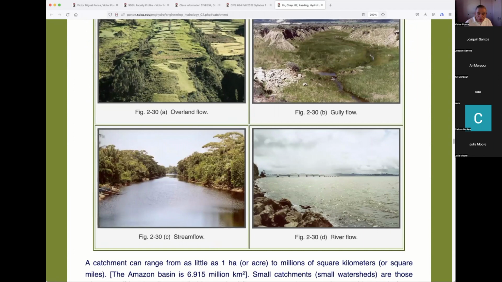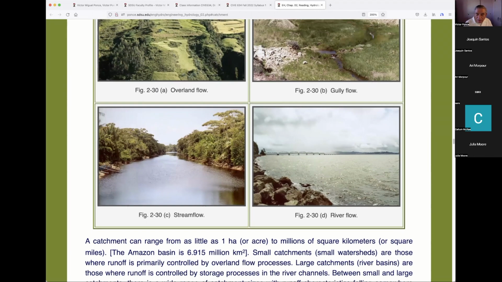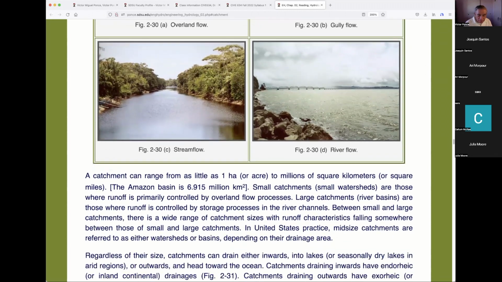The third one becomes stream flow. This is a river. It could be anywhere. Actually, it's a river in Guyana. I had a job in Guyana many years ago, actually a couple of jobs that I had in Guyana. And then river flow, this happens to be the Columbia, near its mouth. Large river, as you can see. I believe it's the second or third largest river by way of volume in the United States.